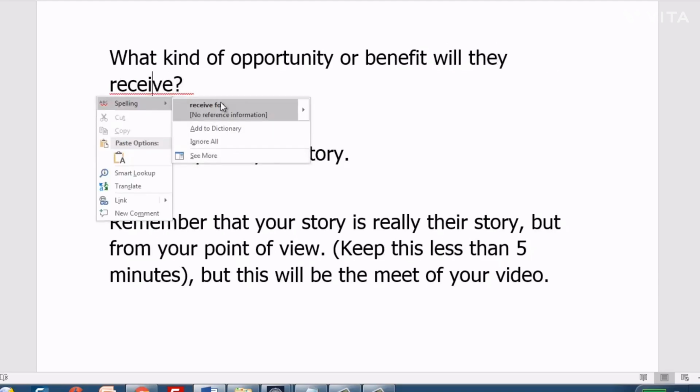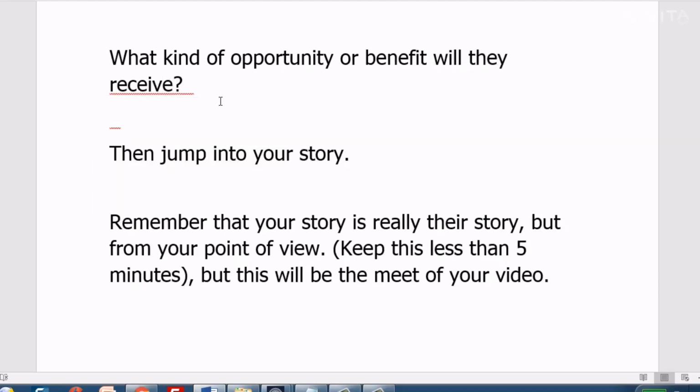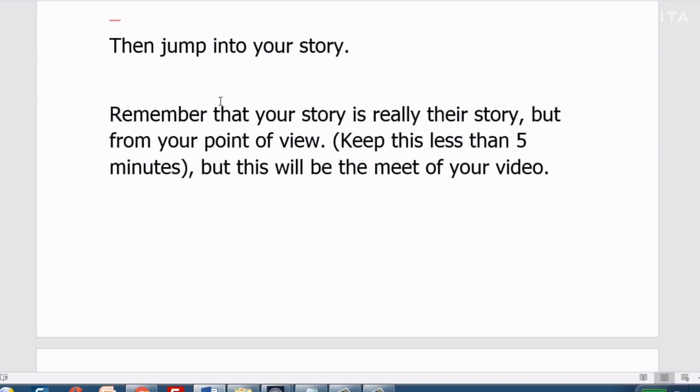And then, of course, I say here, jump into the story. But like I said, however you wish, you can either start with the story, or you can start with the question and then start jumping into the story. But you want to get as quick as you can to the story, or the motivation, or the hope, or whatever element that is, really quick.